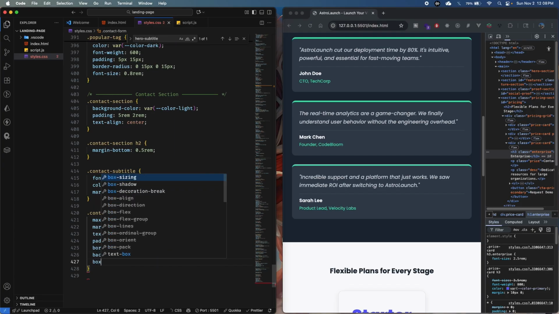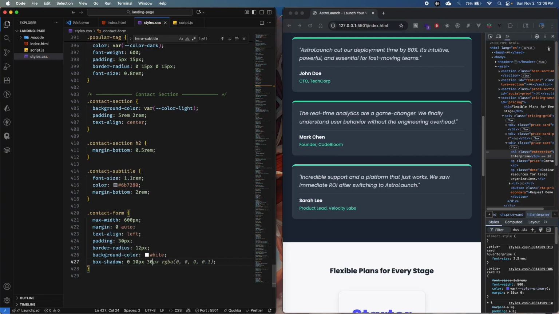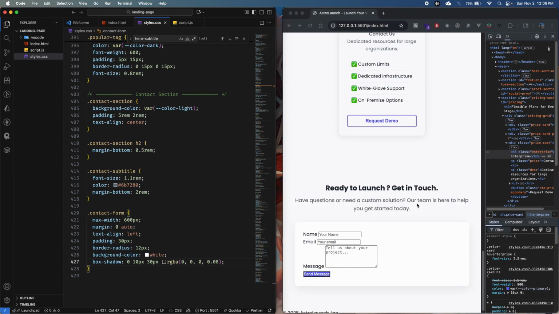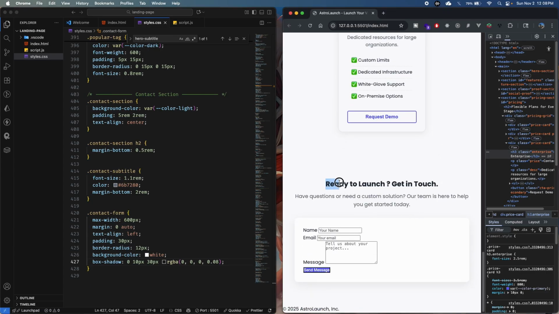And I want a box shadow that is going to be 0, 10 pixels, 30 pixels. And then for the RGBA, we are going to use a copy and paste value that I have here. Then I want to reference the form group. Let me just scroll down to show you how it looks. By this time we have the heading, we have the subtitles, we gave some style to the contact form, which is the card, and then we are going to proceed to give some styles to the inner elements, in this case the labels, the inputs and the text areas, as well as the buttons.